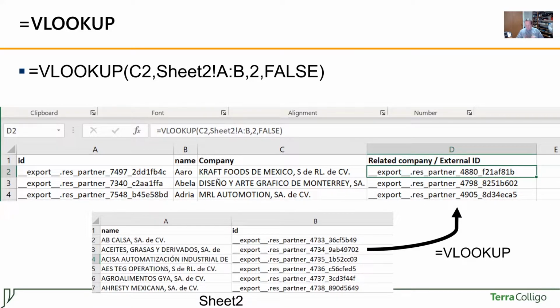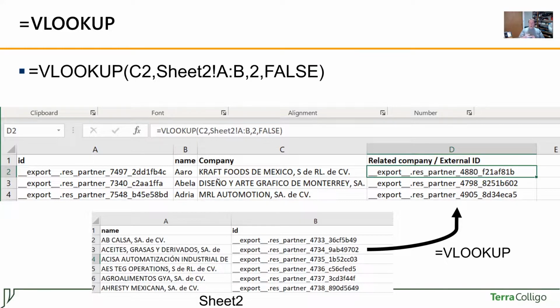companies in the Odoo database. Then you need to export that so that you get this export_res_partner and ID number. Then you need to upload the persons. You then need to export those persons to another Excel file so that the persons get a database ID as well.